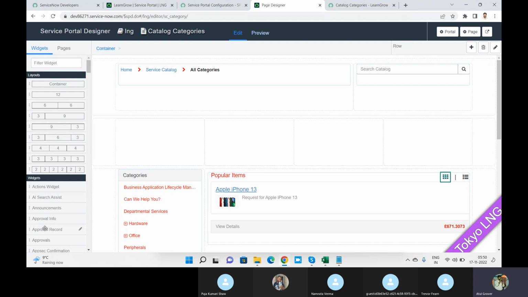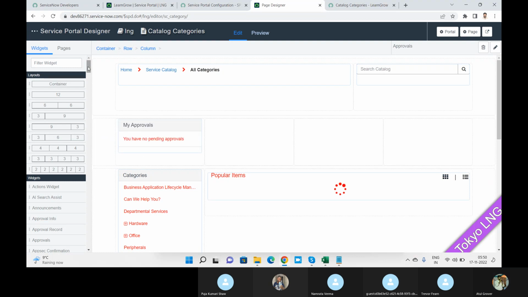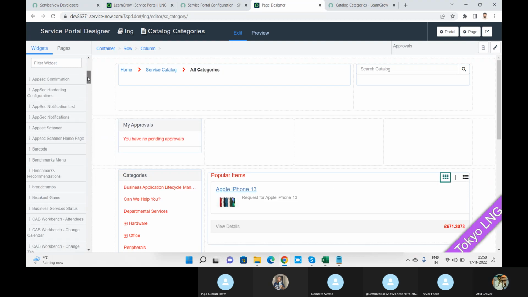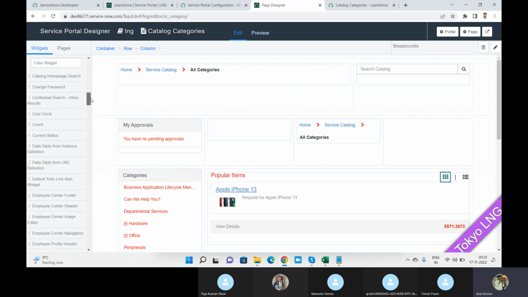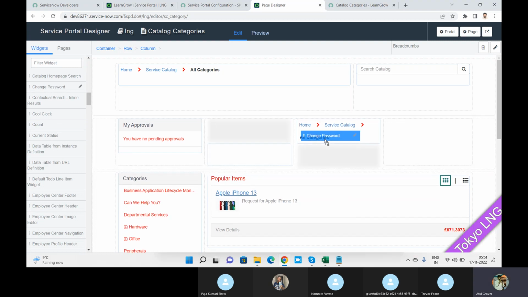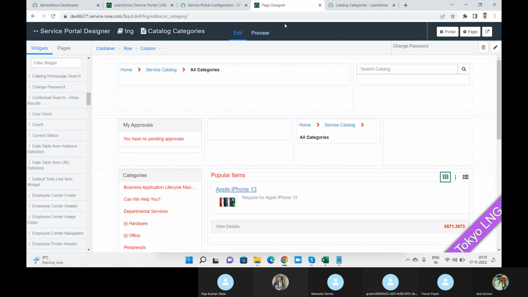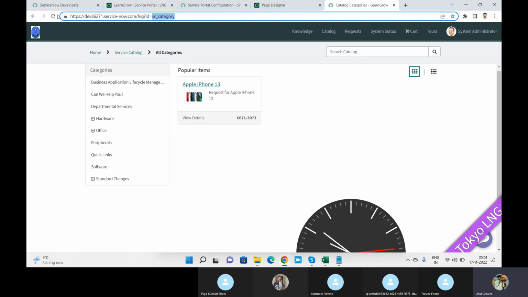And now put something here: approval, barcode, breadcrumb. See, I'm just putting something else and change password. And now just reload this page.